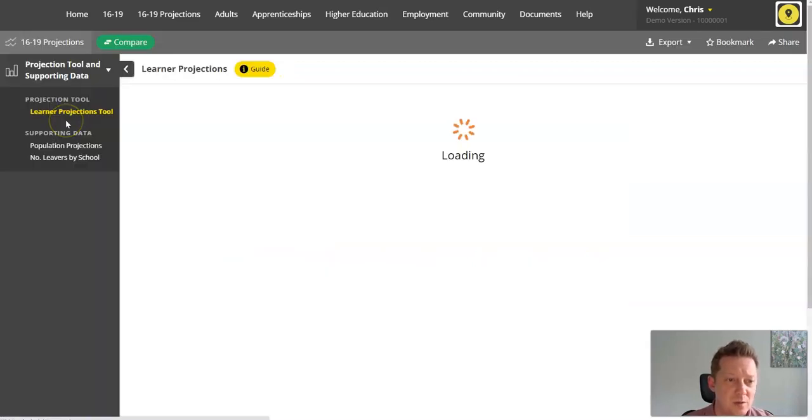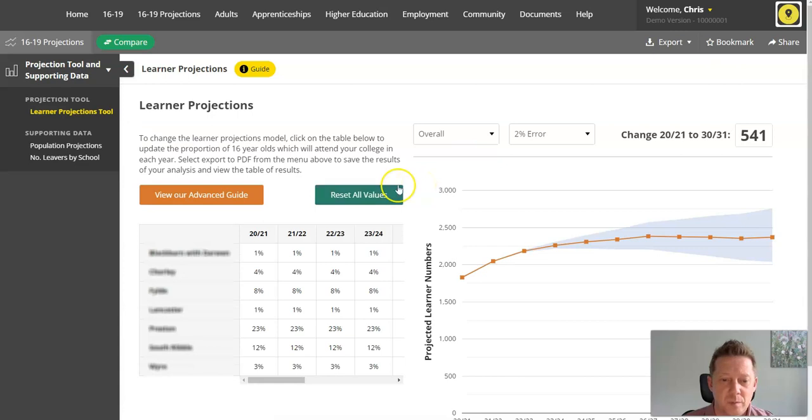The Learner Projections tool itself does some modelling around that. We have used a combination of the college's market share in each of the feeder areas in connection to the population projections in those areas.